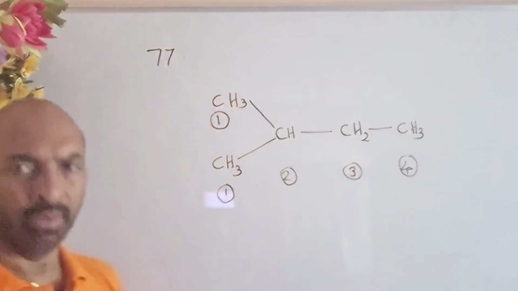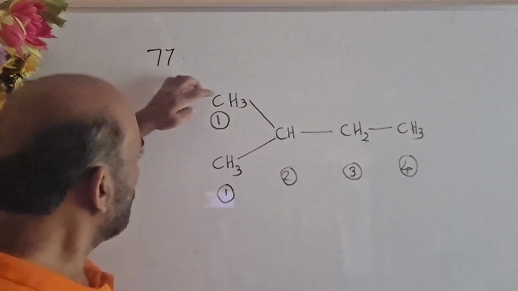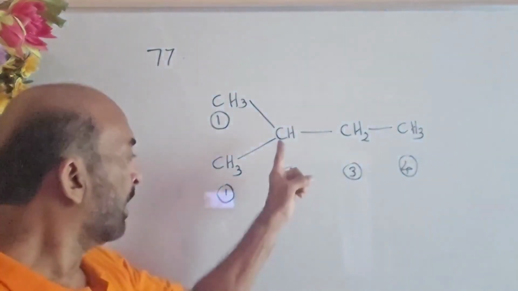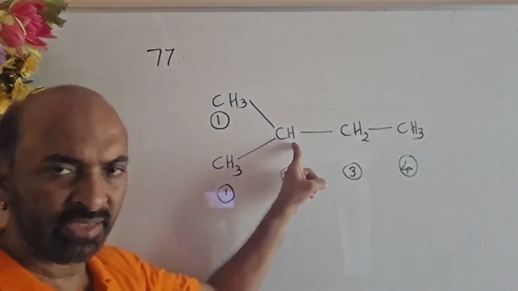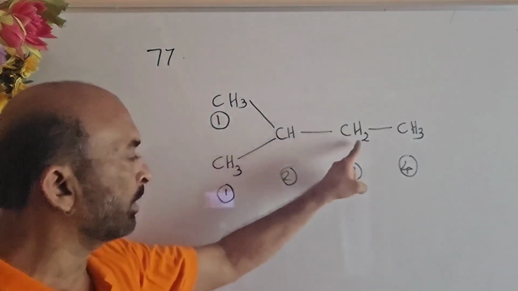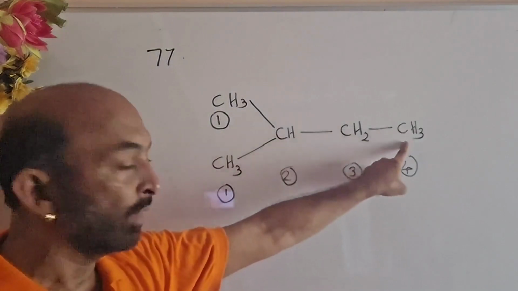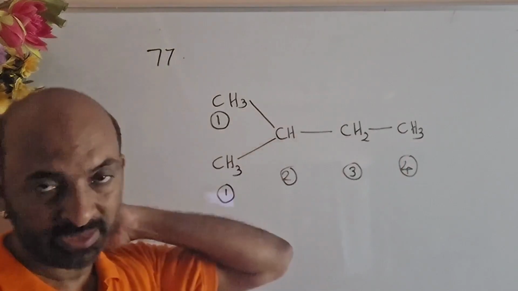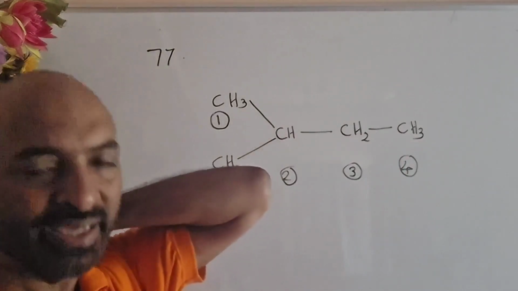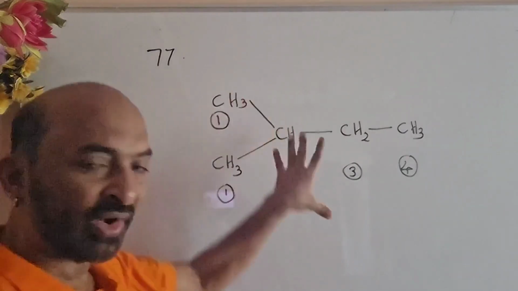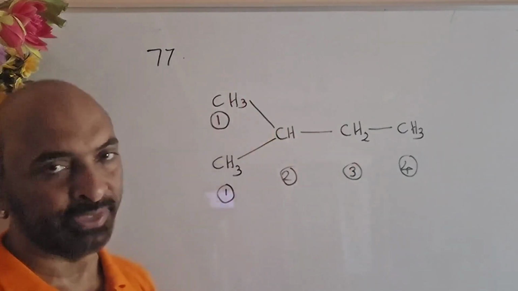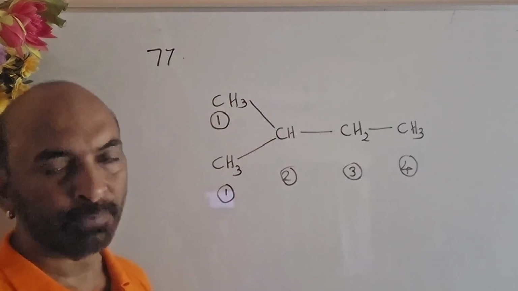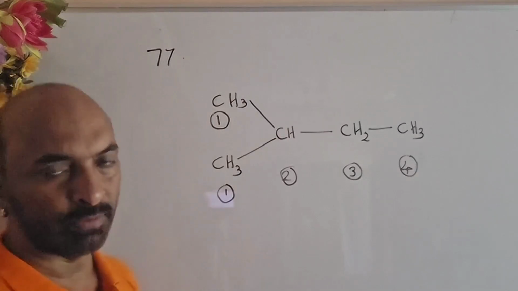What do I imply? Upon monochlorination on this carbon or this carbon, you get one structural isomer. Upon monochlorination here instead, you get the second type. Upon monochlorination here, you get the third type, and upon monochlorination here, you get the fourth type. They are position isomers, isn't it? Here we don't have to consider the chain isomers because the chain is provided in the question. You are not supposed to alter that chain. So retaining this chain as such, we have to verify how many different structural isomers, which are nothing but position isomers, result upon monochlorination of this compound.